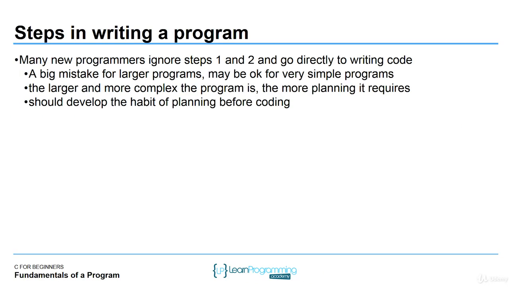From my experience, many new programmers and many of the classes on Udemy are ignoring steps 1 and 2 and going directly to writing the code. They're showing you how to write the code, but they're not showing you why you're writing the code. So this is a big mistake. When you start to write code, you need to understand the concepts. You need to understand the requirements. And you can get away with this in really tiny programs, but with larger programs, you're going to need to fully focus on design. Okay?